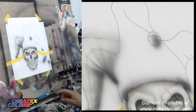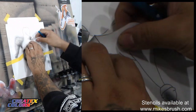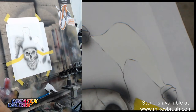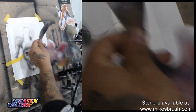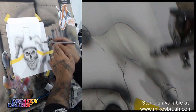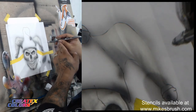Going to move to the other side, and we're pretty much going to do the same process we just did on the other side. We have the direction of our folds right here, and we're just going to take off this main piece. Right, bam. Start with the gray again. Just put one in there. Throw a little bit of a shadow across the top, and then we're going to come in on the bottom with a nice thicker shadow and some nice strokes going up to simulate some fabric. Hit that edge here on the side. All right, then we're going to come back in with the black and reinforce it all along this bottom edge.